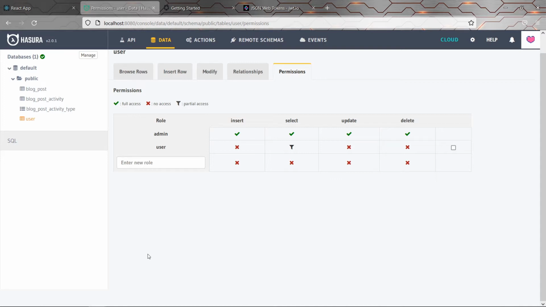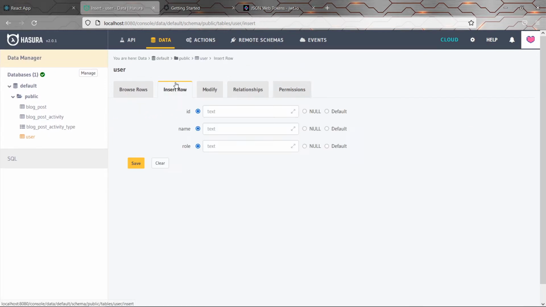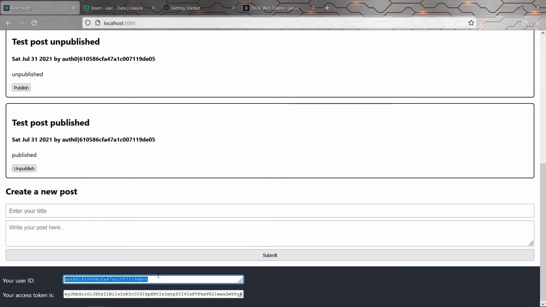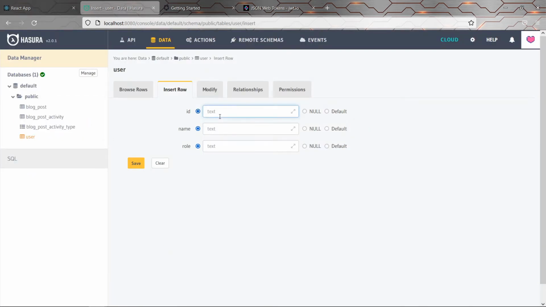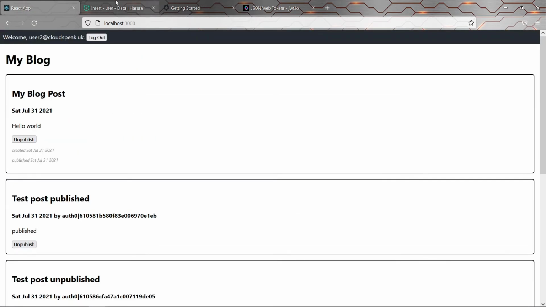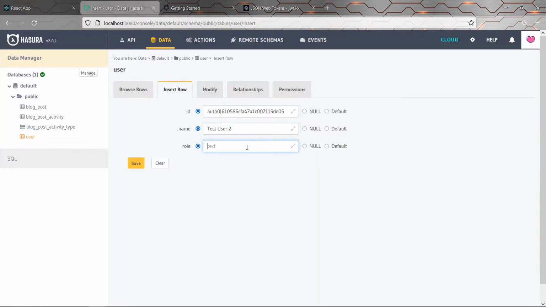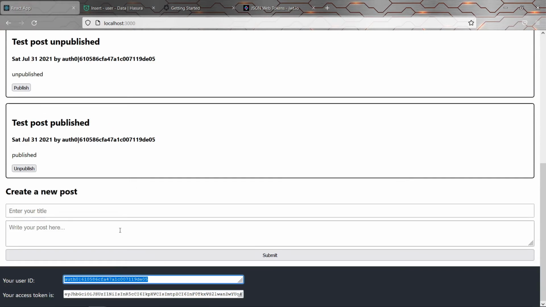So just for testing purposes for now, I'm going to insert a row into this table, and I'm going to use the ID of my existing user because this user is never going to get inserted automatically. It's already been created. Let's call myself test user. Test user, I do have a name, don't I? I think I'm user 2. Yeah, so I'm going to call myself test user 2 and give myself the user role, of course. Not that any of this stuff will affect the claims yet, but the ultimate goal is that it will. Let's save that. And now let's insert a blog post as that user.